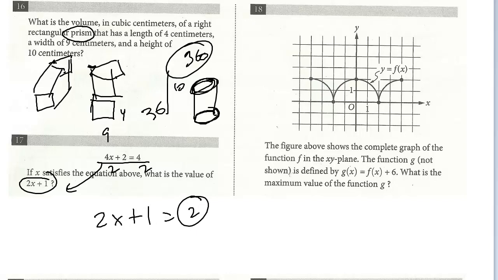Question 18. The figure above shows the complete graph of the function f in the xy plane. The function g, not shown, is defined by g of x equals f of x plus 6. What's the maximum value of the function? The maximum value of g of x, we are adding some constant 6, and we'd want then the maximum value of f of x, which is given. And how do we find the maximum of a function? x is obviously the x axis. We're going to move left to right. But to find the maximum, it's the highest point on the function. So the highest point, just think about it, that's the y. Just think about drawing a horizontal line. This is the maximum point. So that's 2. So just remember, f of x, when f of x is 2, is the maximum point.